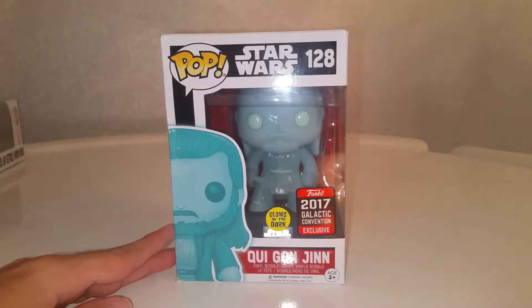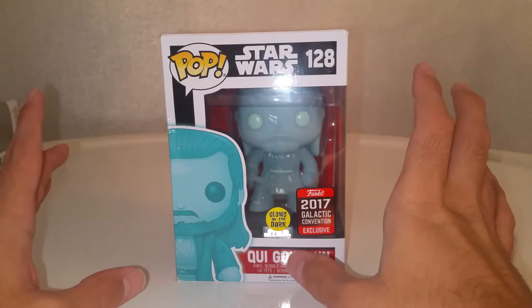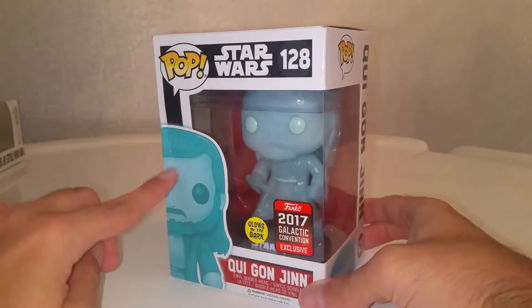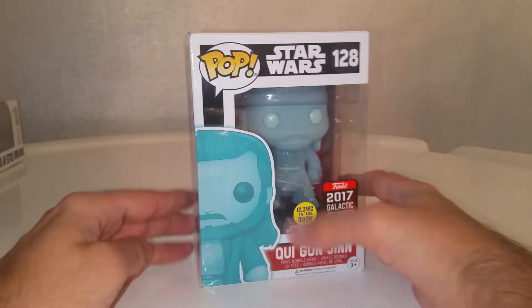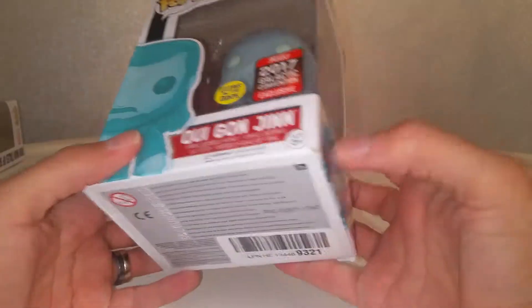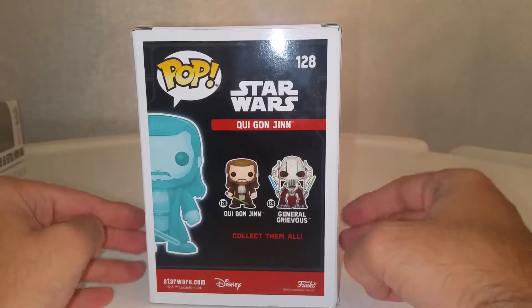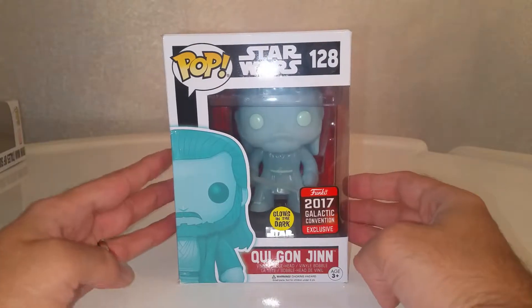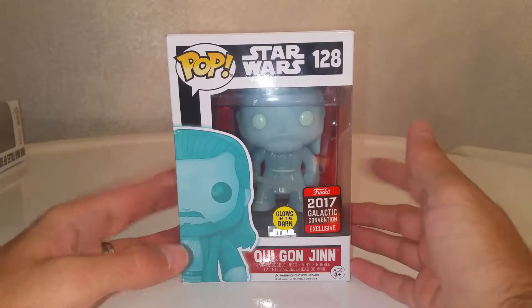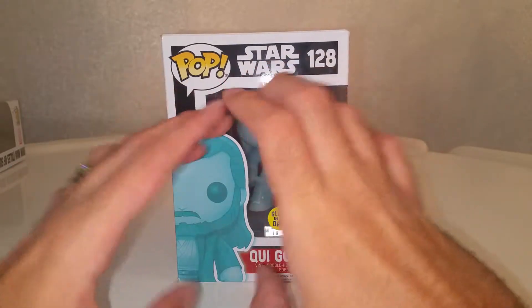I did previously order another one but it came horrendously damaged — the box. I'm not really as bothered about the box as other people are. As you can see, you get the big crease right down the side, and it's as if it's all been pinched in the corner there. There's a couple of dings in the bottom and on the back as well. As I said, I'm not really that bothered about the box because I will eventually display everyone out. For the meantime I'll put this in a port protector to stop it getting any worse, but the last one I got was horrendous.